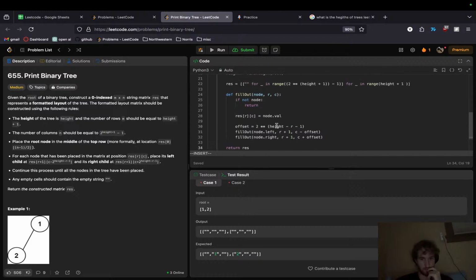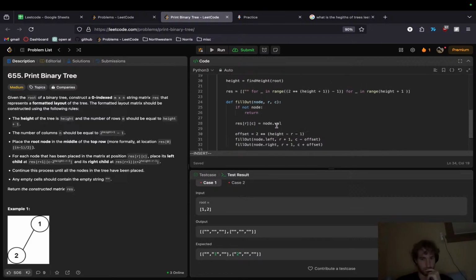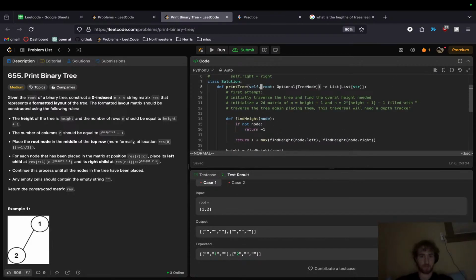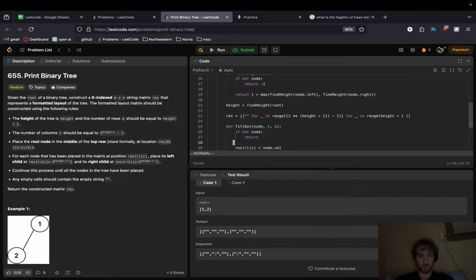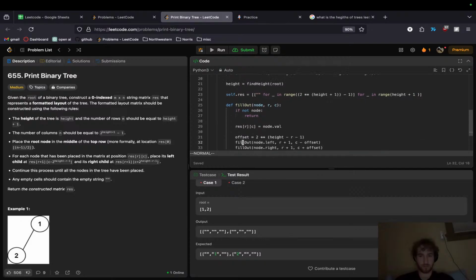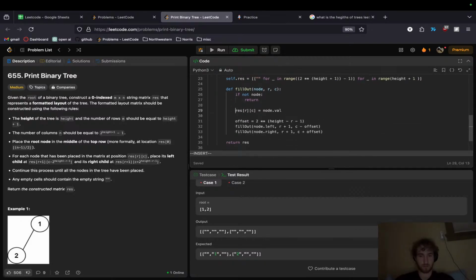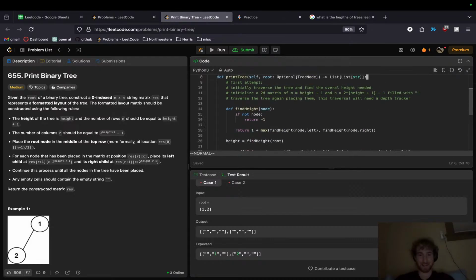Wrong answer. Is it because I need to make it like a global thing? I don't know if this is right, but whatever. No, it's definitely not. It's just because I never called the function.